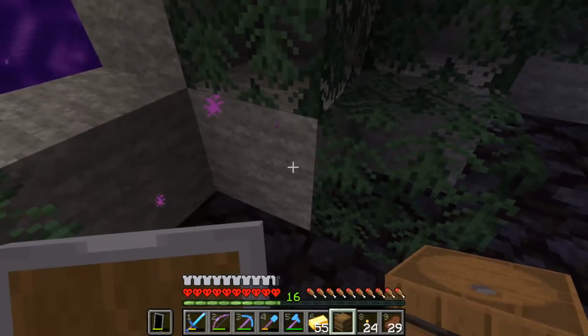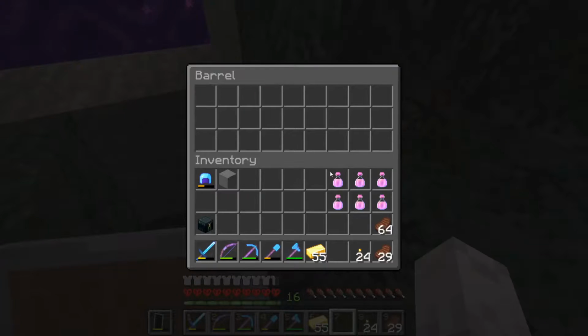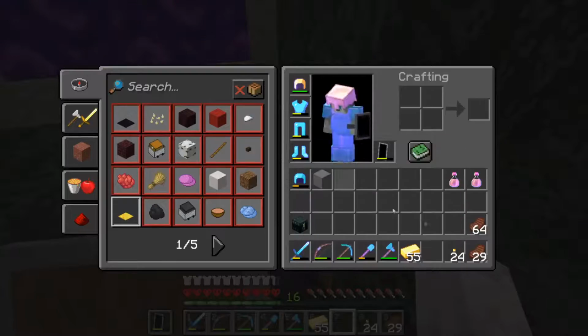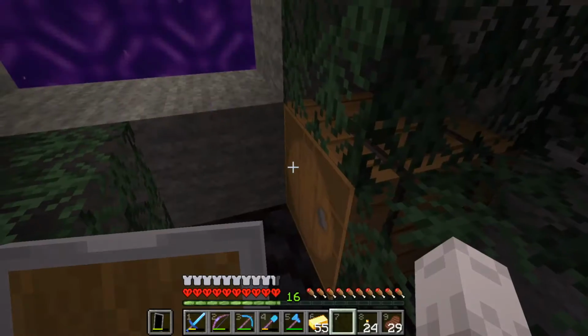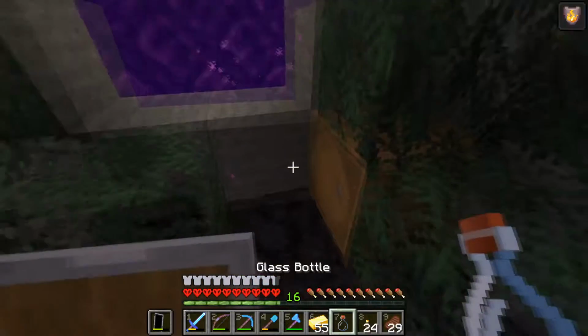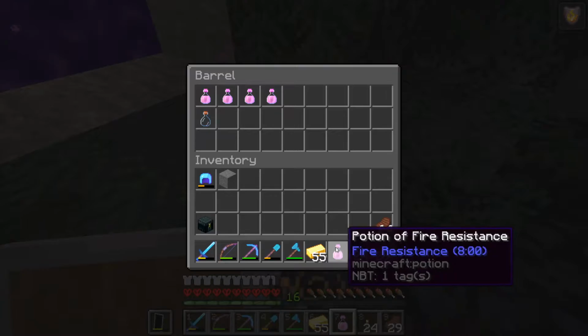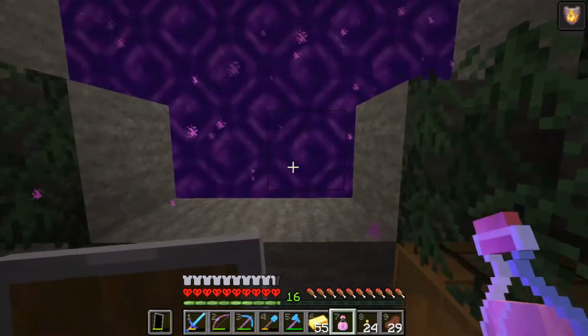Where's a good spot to put this barrel? Let's pop it right here, nice and hidden. Pop. And we got ourselves some fire resistance potions. We're gonna bring two into the Nether. We're actually gonna drink one now as we go in. And I guess we'll just drop off our empty bottles in here. I'm gonna keep one in our hot bar, and we're gonna head on back.